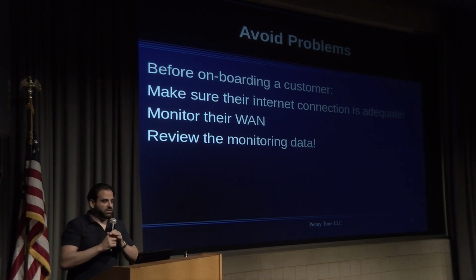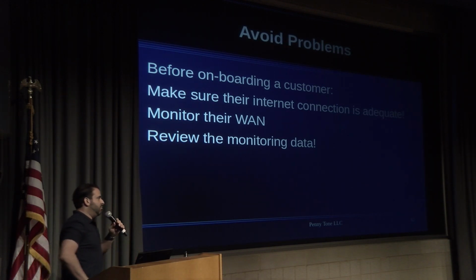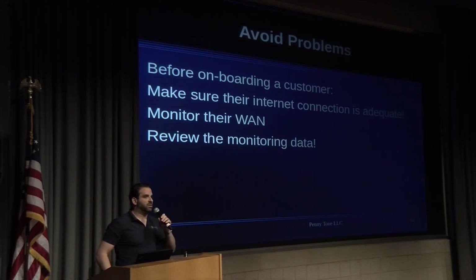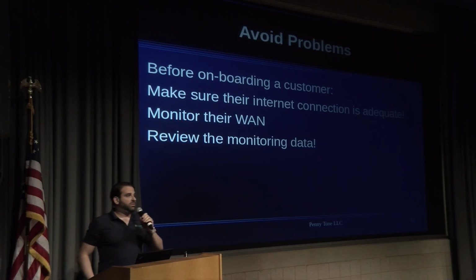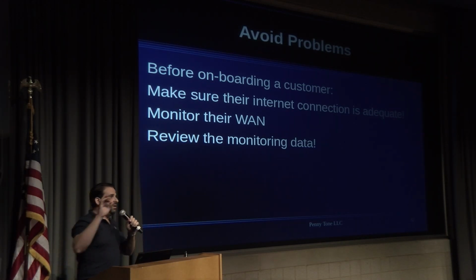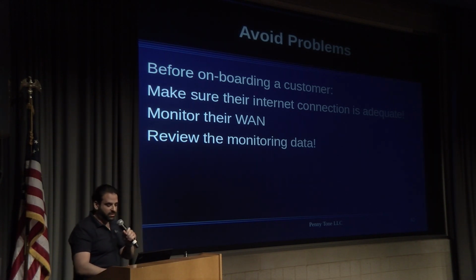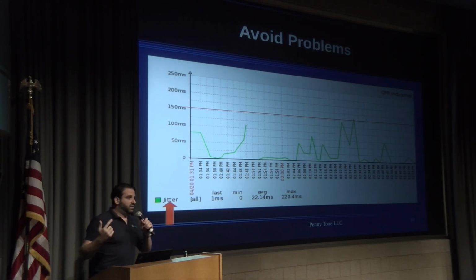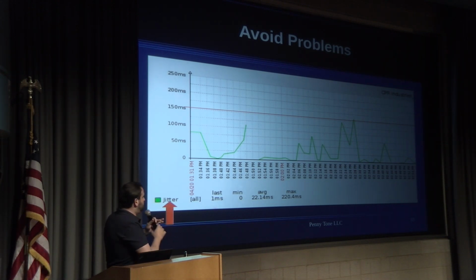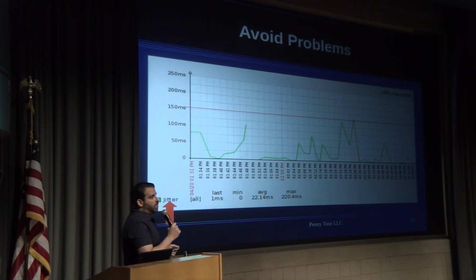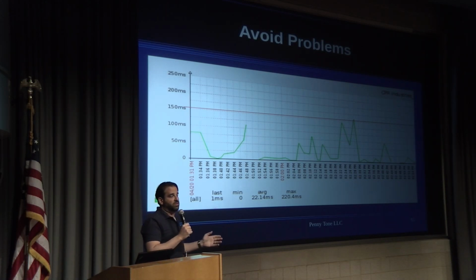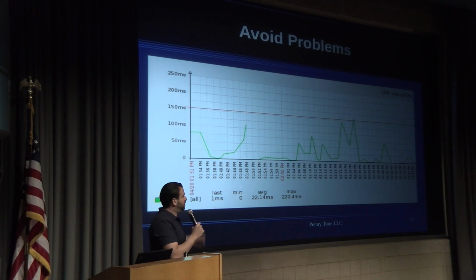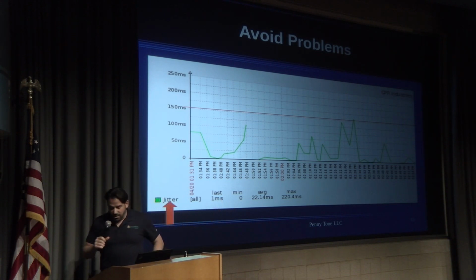But before you take on a customer, do some very basic monitoring of their internet connection. I use Zabbix, and I just do a simple ping to their server. With the response from the ping, I am testing those things that will affect call quality: jitter, packet loss, and latency. This is actually a graph of a customer that I had to tell, sorry, I can't help you. Don't get VoIP from me, or from anyone, until you either change your internet connection or correct any problem that it has.